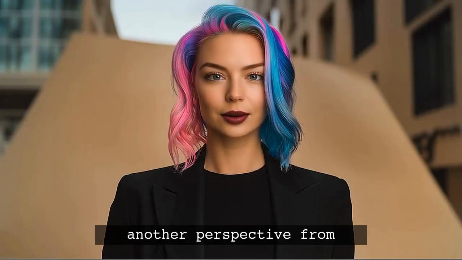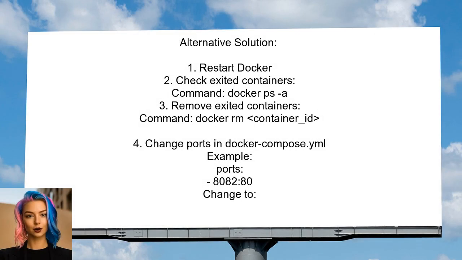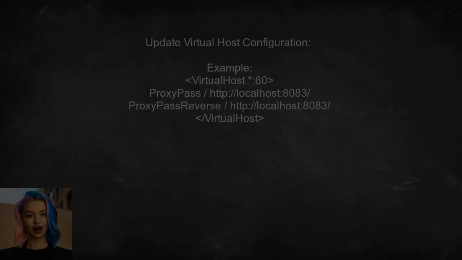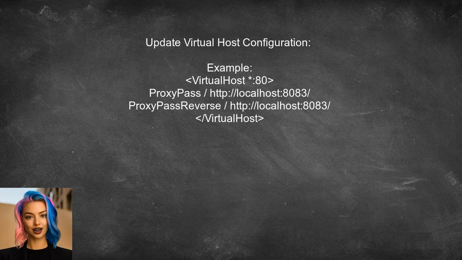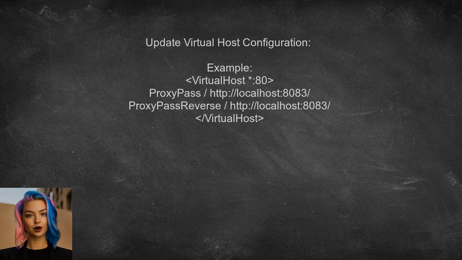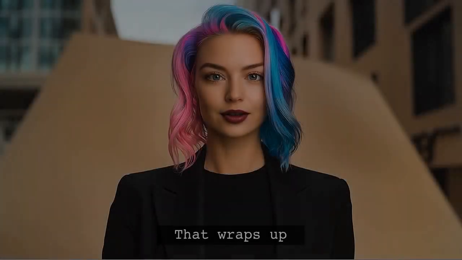Let's check out another perspective from a different user. An alternative solution suggests restarting Docker as the simplest fix. If that doesn't work, check for any exited containers using the command docker ps -a and remove them with docker rm followed by the container ID. Additionally, consider changing the ports in your docker-compose.yml file to avoid conflicts. Also, ensure to update any virtual host configurations to match the new port settings. This should help resolve the connectivity issue. That wraps up that answer.